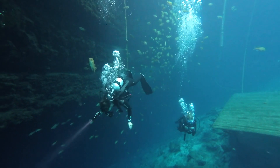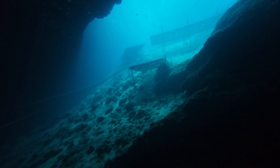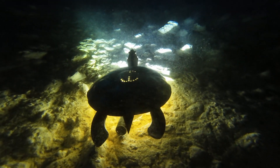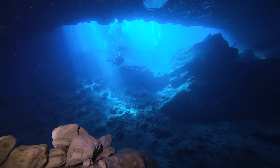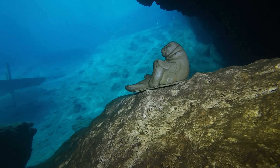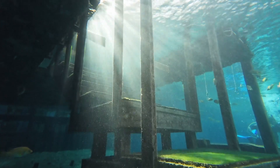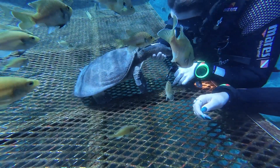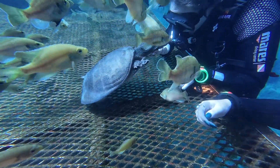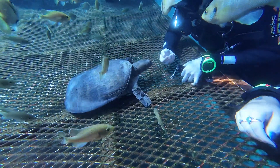Among the keys to Blue Grotto's success are the many things to see and do underwater. It starts with the exceptional visibility — given the right conditions, it can be limitless. Then there's the breathtaking view from our underwater cavern, to which we've added a few whimsical touches of our own. Out in the open, you'll find the training platforms, which is why we are so popular with diving educators. This is where you're likely to meet several engaging creatures, not to mention one very precocious turtle.